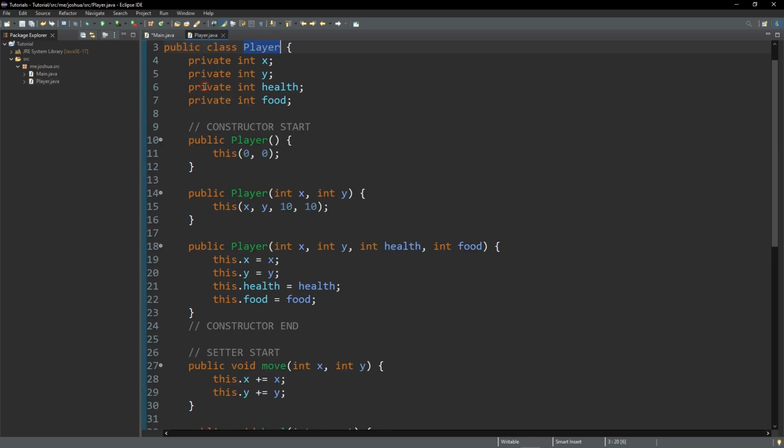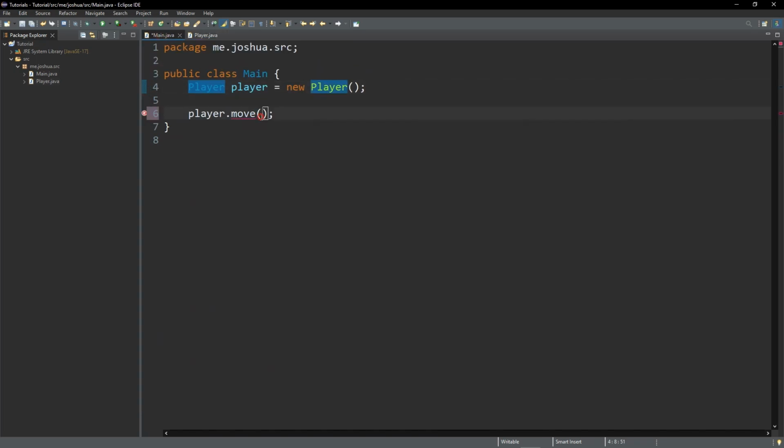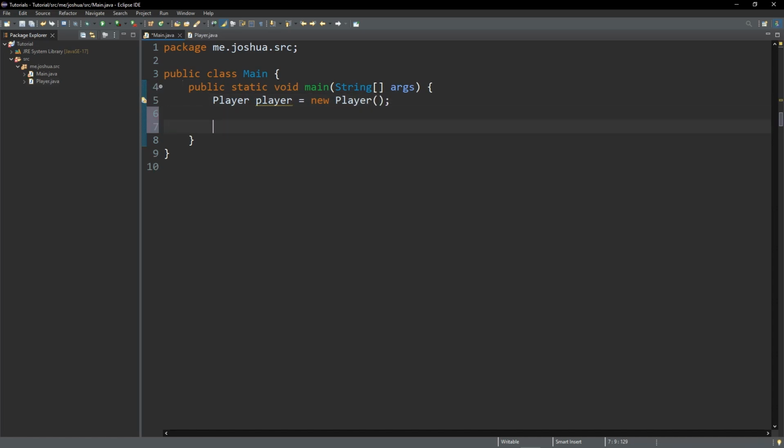Something's wrong here. It's just throwing a hissy fit for no reason. So 10 and 5. Oh. Silly me. I forgot the main method. Okay. Player equals new player. There we go. So player.move. There we go.